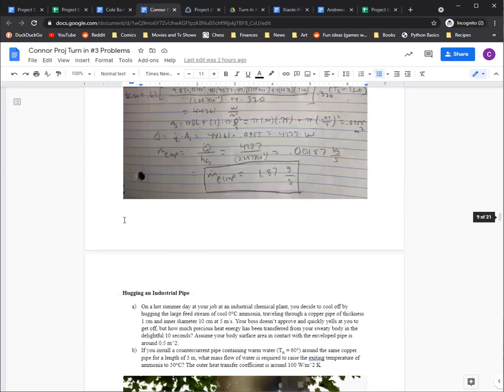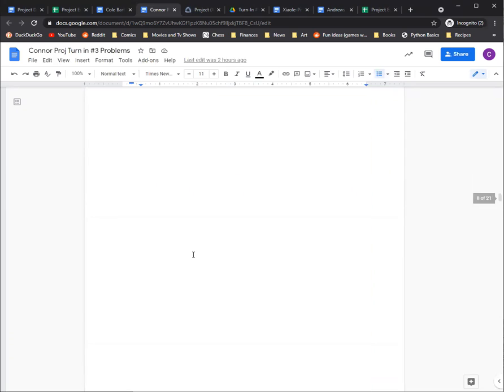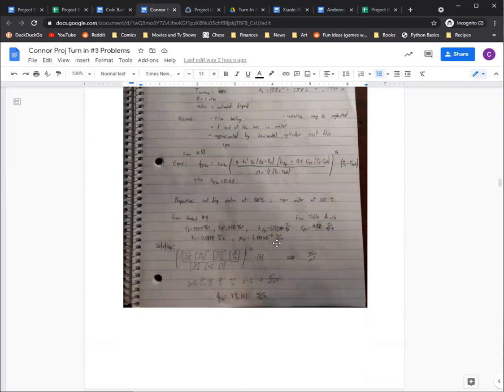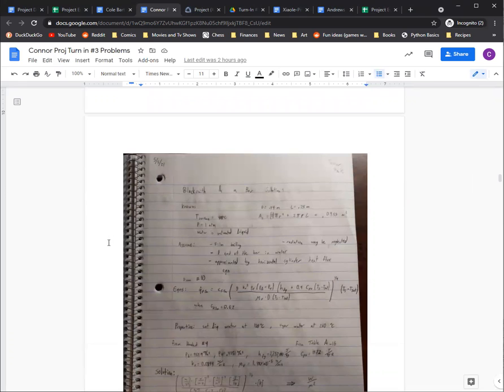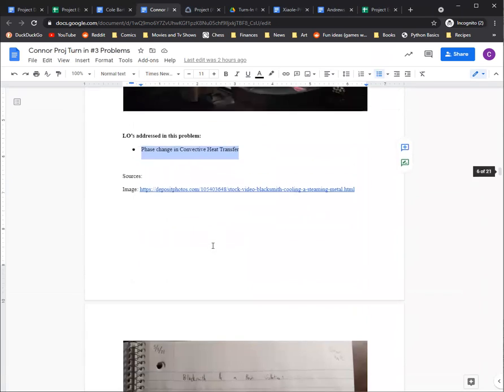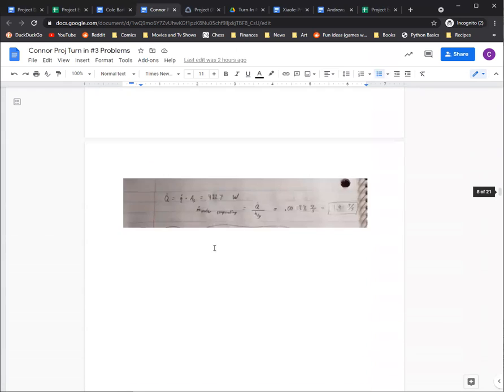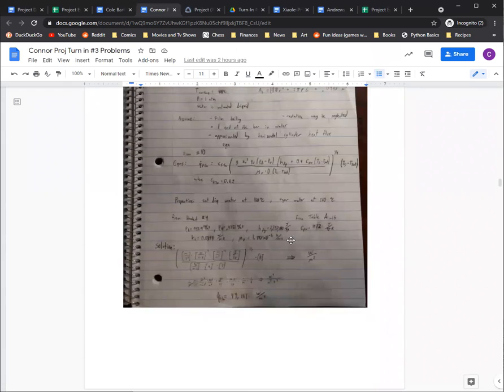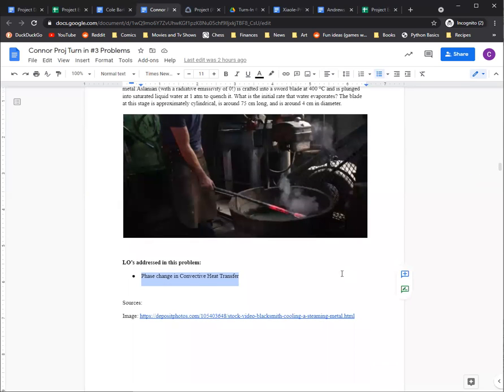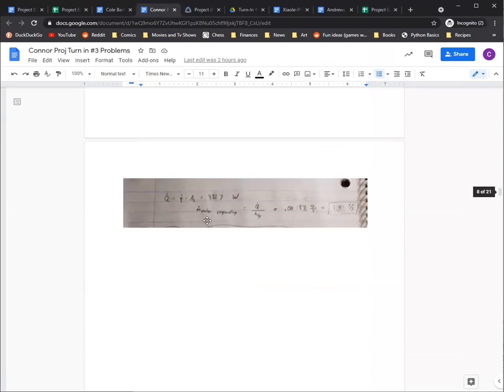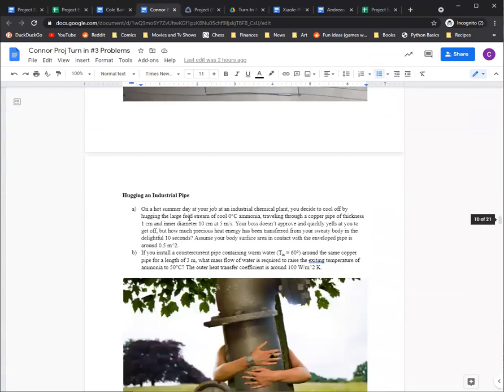The correction from Cole's solution was he pointed out that a lot of these properties should be for not the saturated vapor, but for the vapor that's the average of the saturated vapor and the surface. So I corrected that and found that you're going to be evaporating around 2 grams per second of water in the instantaneous point that you plunge this into the water, which matches what he found.